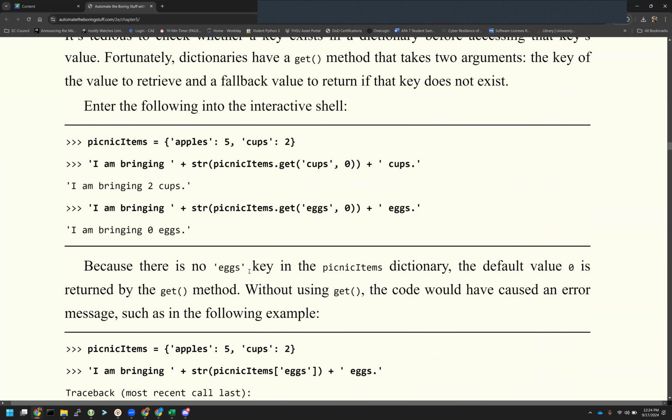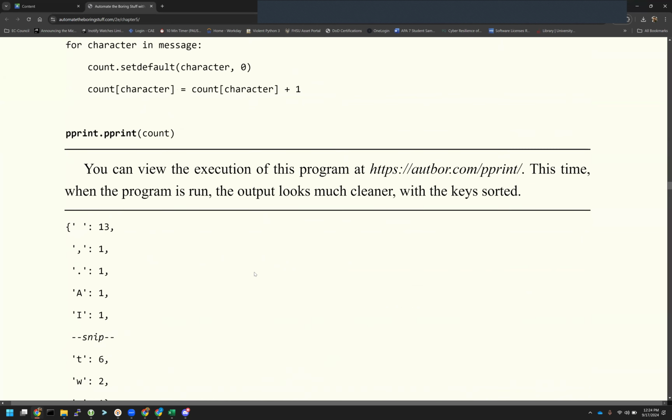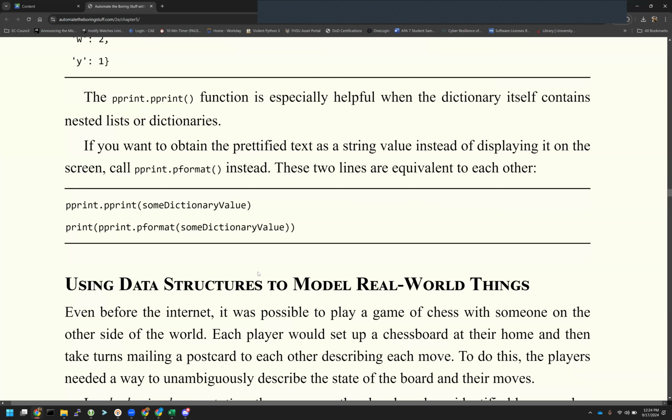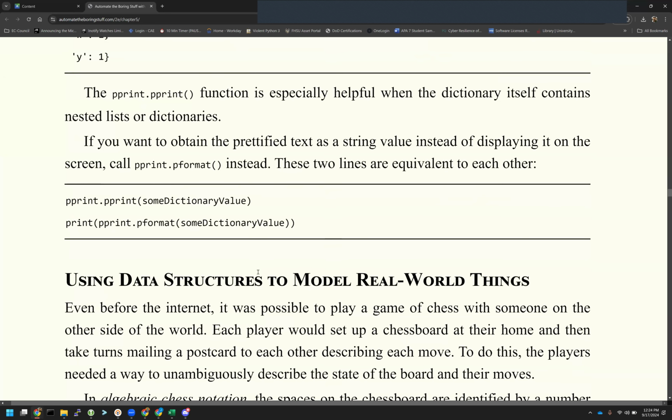So a great way to think about dictionaries is a way to set attributes for a value. So if I have a dictionary named Jason, then in the dictionary I could have hair and then the actual color, or I could have height and set a value. Instead of before, when I had a list, I had to remember which spot that was in. Here, I can just call for a hair color and it pulls back the hair color. Something that's much more readable and understandable for you guys.